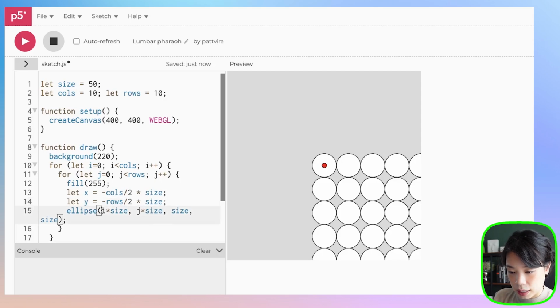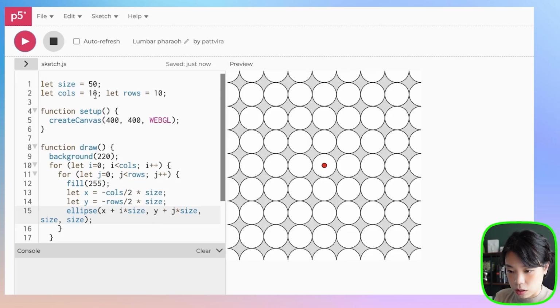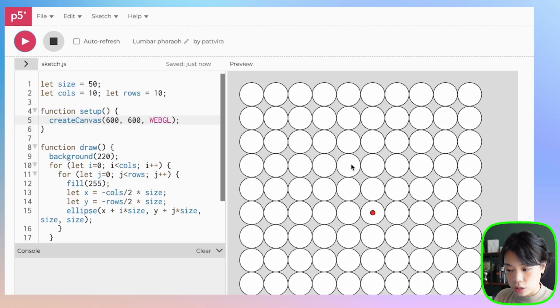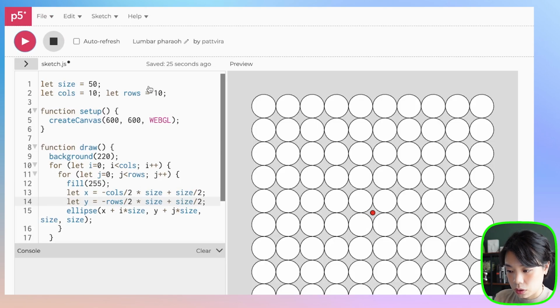So if I do that and then I add this margin here, it's a little bit big for us to see. So how about I set this to 600 by 600? As you can see here, it's a little bit too much that we move to the left and up. By how much? By an offset of size divided by 2, right? So we actually want to move it to this point here, but we moved it here. So that's why we need to add size divided by 2 here and size divided by 2 here. All right, and now it's at the center.